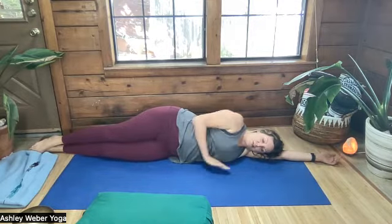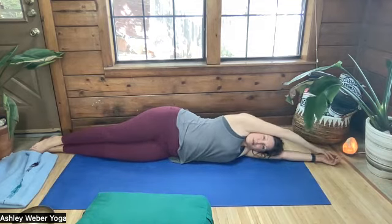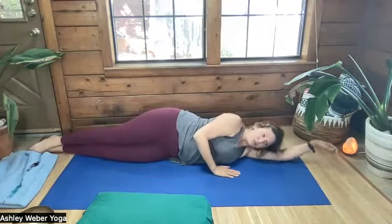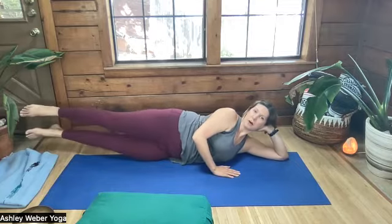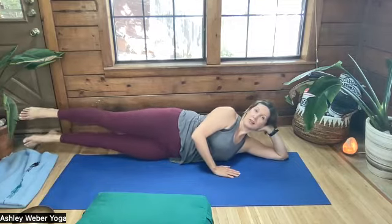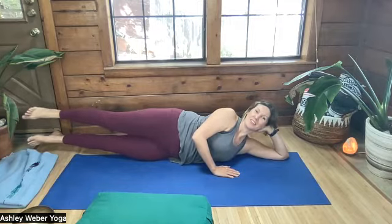You can either keep your top hand on the floor like a kickstand, or you can have both arms up. And see what happens if you take your hand behind your head, that bottom hand behind your head. And then see what happens if you hover your legs up. And then notice your breath. Has it gone away or can you find a deeper breath?